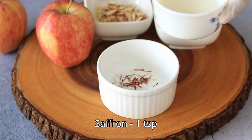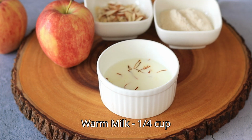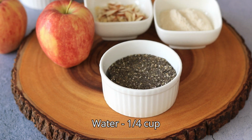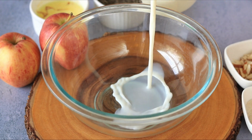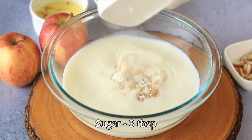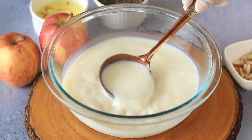As an initial step, let's soak some saffron in some warm milk and some chia seeds in water. Keep that aside and into a large bowl add some cold milk. Into that add some sugar, mix it nicely until the sugar dissolves.